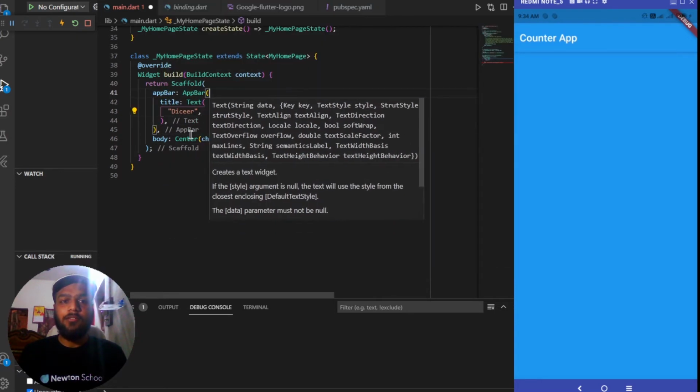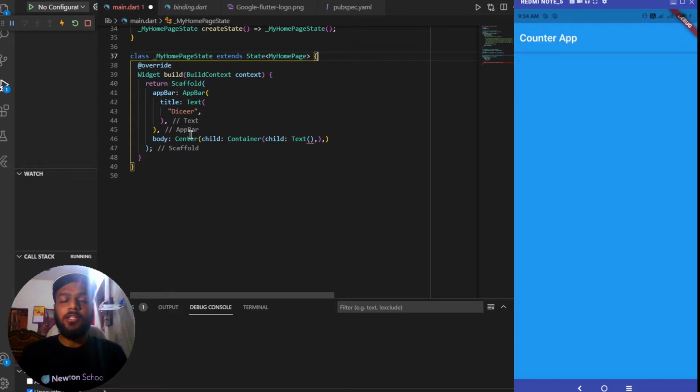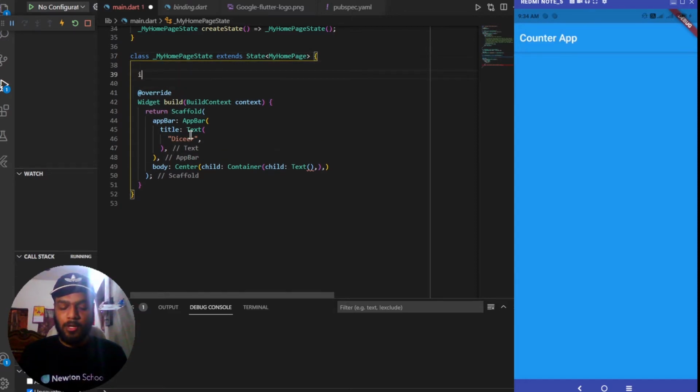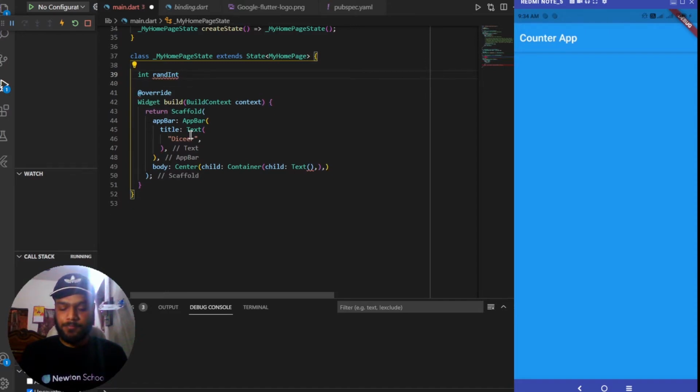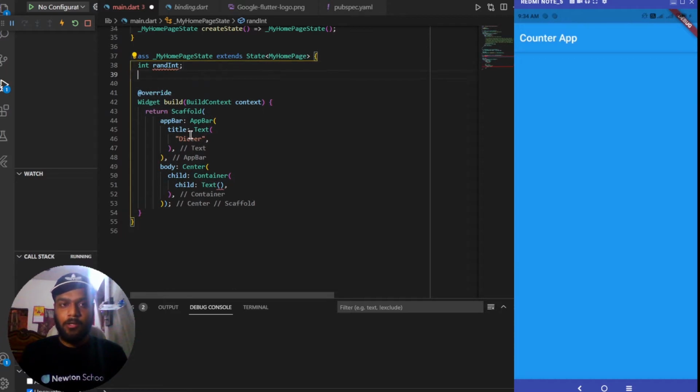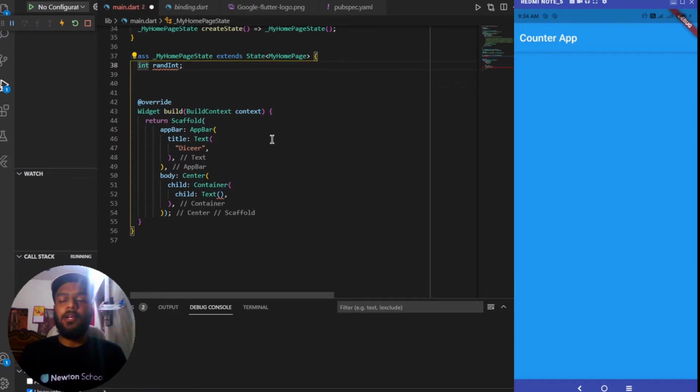For this we need to initialize a variable and add a function through which we will be changing the value of this variable. So I am initializing a variable as integer randint equals 1 for now, or we can keep it blank. Well, let me keep it blank only. So here you can see that Flutter has released the latest update which does not allow us to keep variables uninitialized or unassigned a value. So I'll be adding a late keyword before it so that it will be initialized whenever we call this variable inside some function or some part to display it.